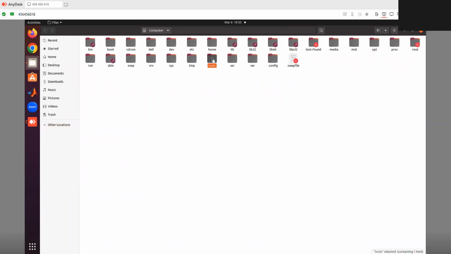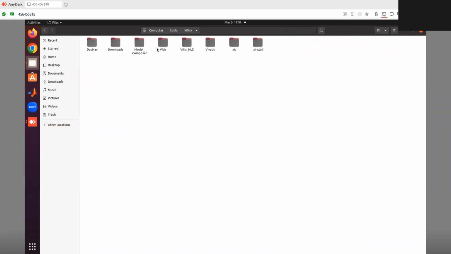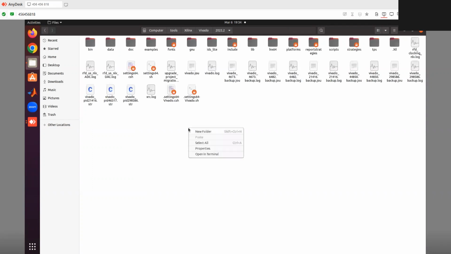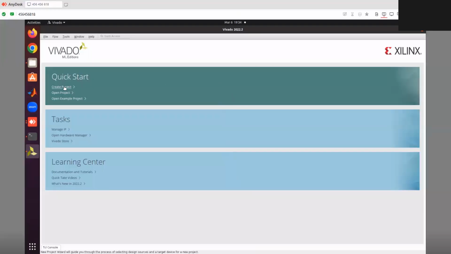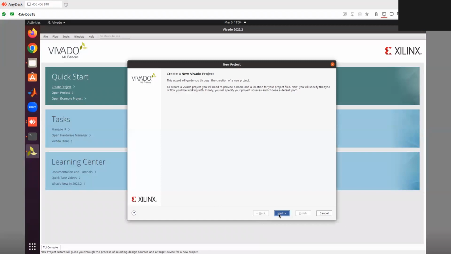We are using 2022.2. Okay, so the Vivado process is more or less the same.